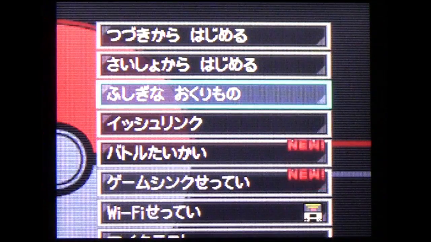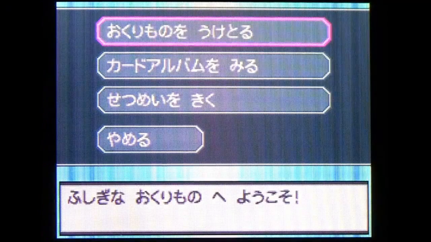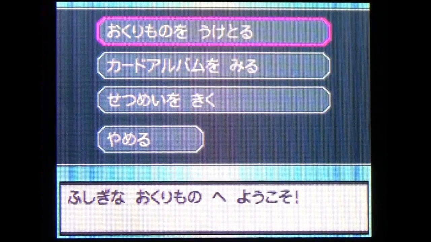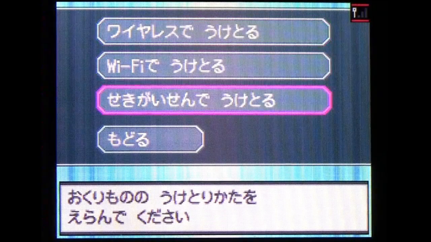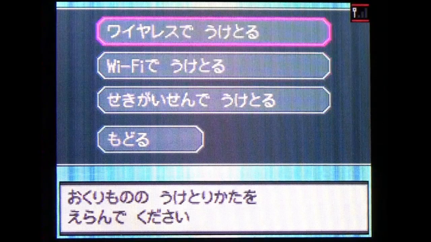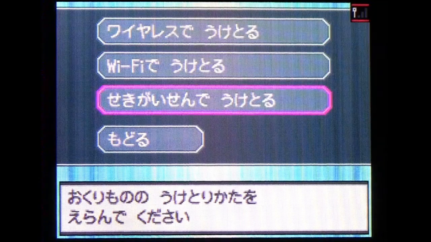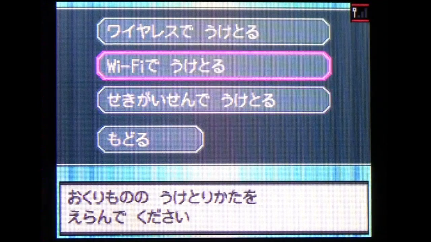So, now that we've gotten that, we need to go to this third from the top. This one right here. This is Mystery Gift, in Japanese, of course. And we'll have several options here. This should be the same stuff as in the original Black and White. So we're going to do this, and that'll connect to Mystery Gift. And then we can choose one of 3 different settings here. This one is just local wireless. This is Wi-Fi connection, as you can probably tell. And then this one is, I think, received from IR or something like that. Maybe from a friend. It doesn't really do anything right now.